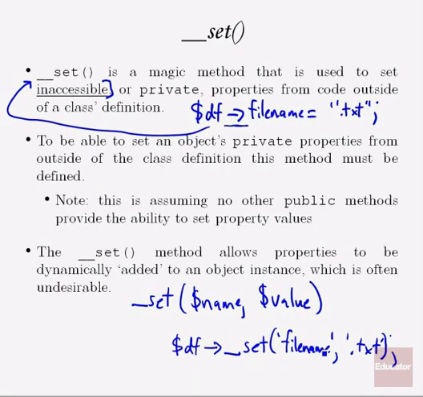It takes the name of the object property you want to set and the value, and then it allows you to go ahead and set them. And it allows you to define the way you want to do that. Also, one thing to mention is that it allows you, for example, to perform some error checking. Maybe you don't want to let a file called .txt be set for this particular file. So within your set method, you can say if the value equals .txt, don't do it. So this basically allows you to have control again over access to these private properties.